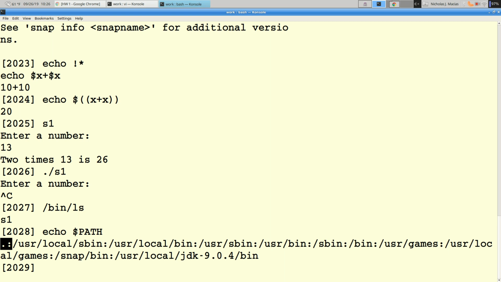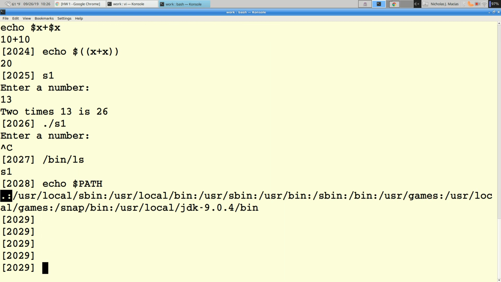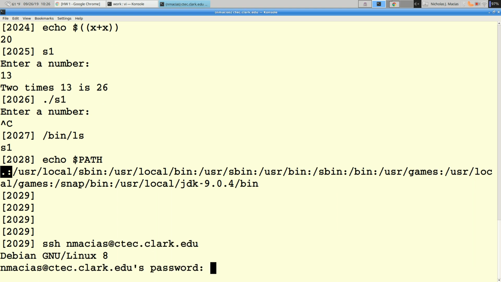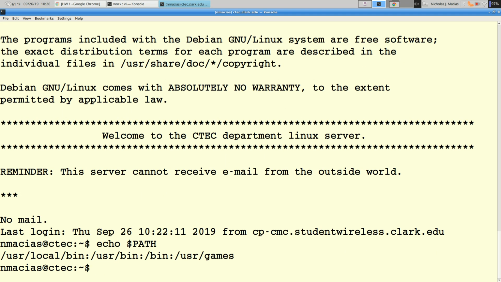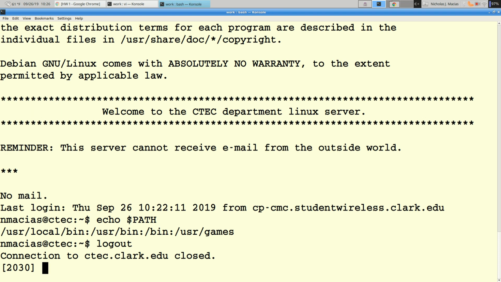So I set up a system-wide path. You just put dot in the beginning of it. So you can still say ./, but you're not required to. So there's your default path on CTEC, and it's a variable.